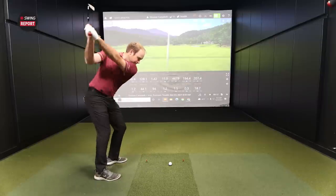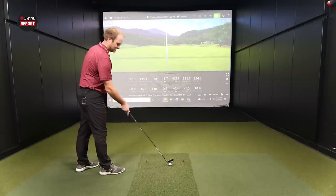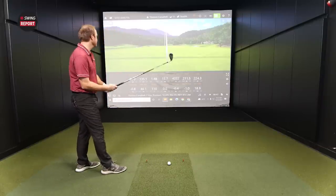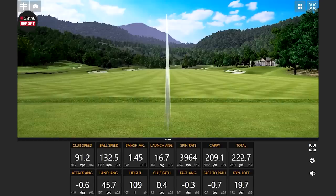That one's cooked — didn't leave the face open that time. It's surprisingly straight; there's really not much curve. Thomas likes to play a draw, and most times in non-game-improvement iron testing that draw shows up clearly. Not really coming through here today — it's that resistance to twist, lying pretty straight. The next shot didn't quite hit as well either, though ball speed remained pretty good and smash factor dropped. That's about six shots total — enough to get a clear outline.